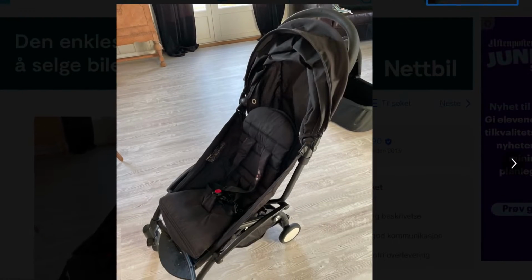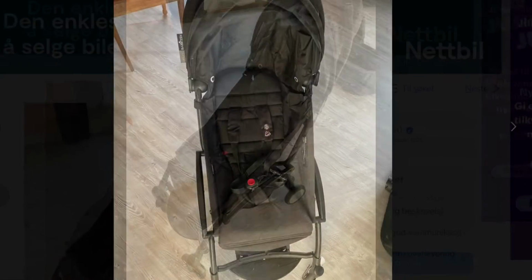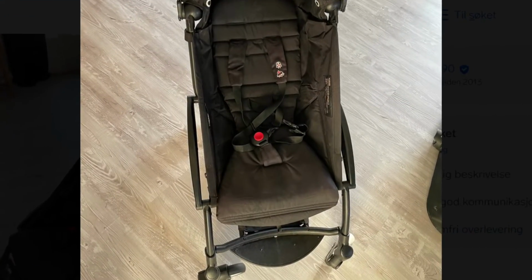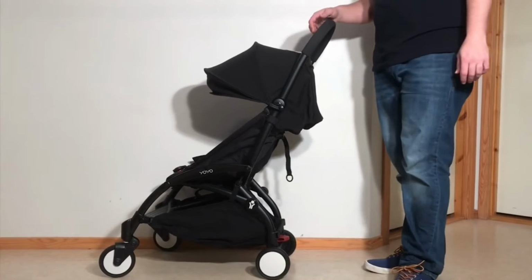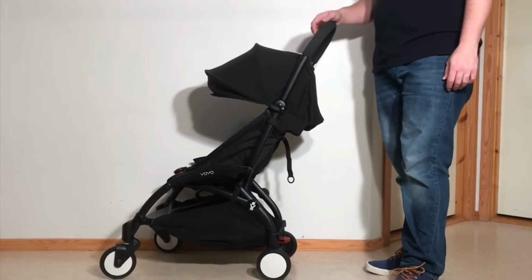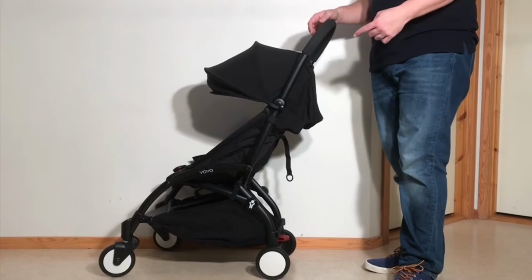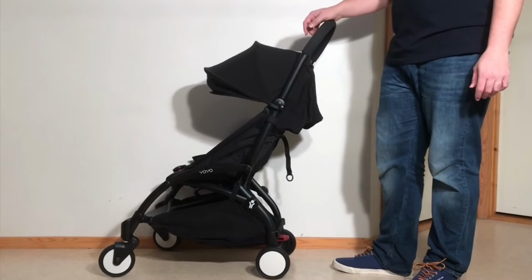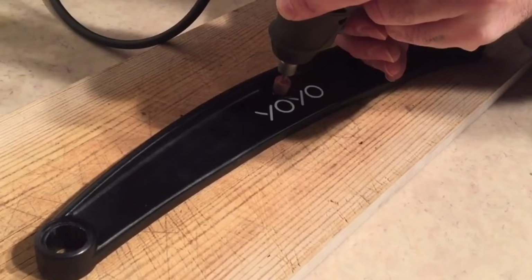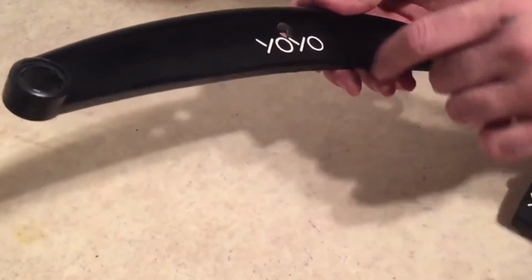At this point, unless you can find one in particularly good condition, I generally go for the Yoyo Plus, as those early models can sometimes be pretty worn down at this point, and also because, while the shift from the Yoyo Plus to the Yoyo 2 didn't really change much, there were a few nicer changes accompanying that first update to the original Yoyo, including some structural reinforcement, a larger shopping basket, and a connection point for car seats, though this last one can be hacked with the original model as well without too much effort, and we have a video showing how to do this.